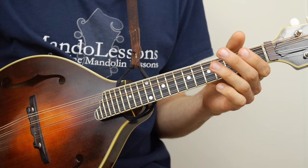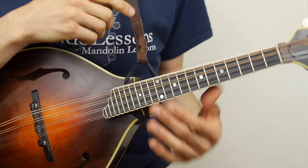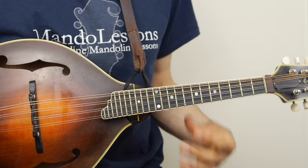There's the tune. I played it twice because I didn't quite play the A part right the first time through. But anyway, really lovely jig in my opinion. So I'll break it down into sections.